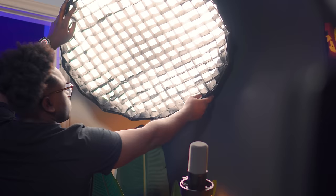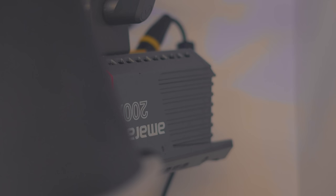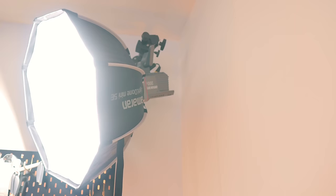And right at the top of it, my newer softbox mounted to my newer SL60. This is one of the first lights that I ever acquired. And if you guys can see on the opposite side of it, the Amaran 200X on a smaller softbox, just because this is a more powerful light and it's bi-color, and I can pretty much just light up the whole studio using this one color. So I don't need a huge softbox. I just need a softbox with a smaller form factor, but a wider spectrum. That's why I have that size of a softbox inside of the Amaran versus this one that is more directional.